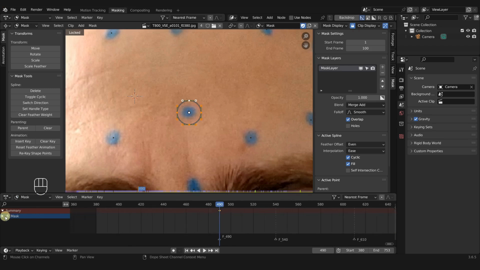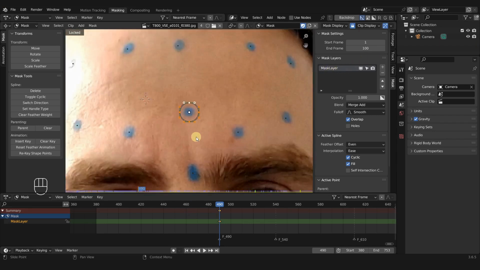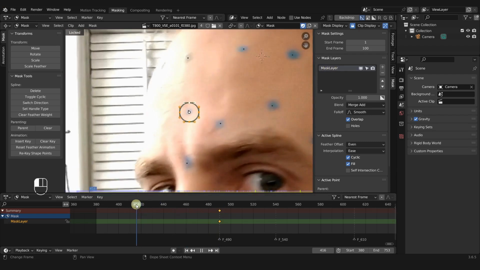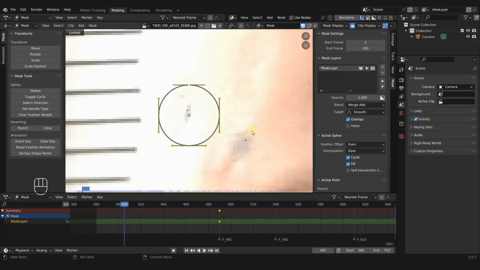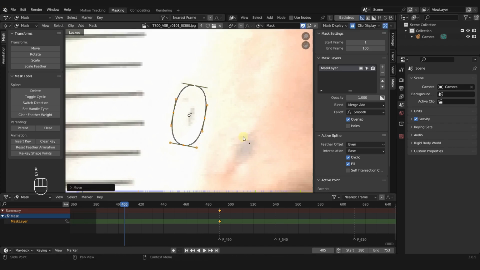So let's come over here, and here's our mask layer. If we click this, it will highlight it, which is nice. And that's what this is here, this mask layer. And this keyframe is a keyframe for all of the points that are under this mask layer, which is just these 4 for now. So now we can drag this over here, and then same thing, we can press S to scale. I can constrain it on the X-axis by pressing X. I can rotate it, something like that. And then I press I again, and we have our new keyframe.